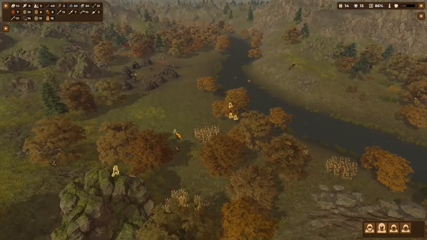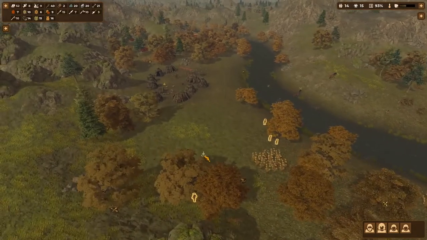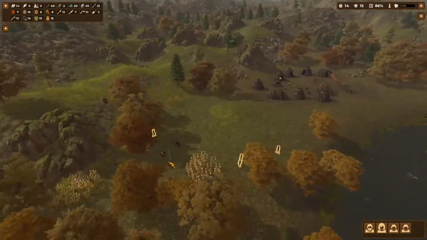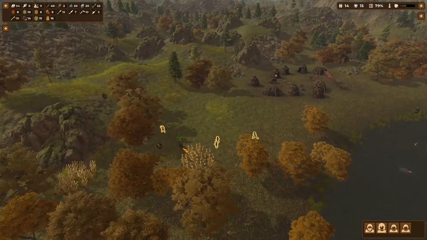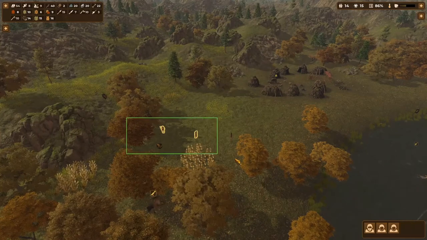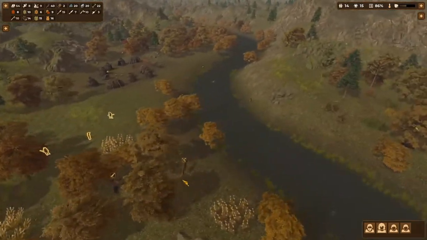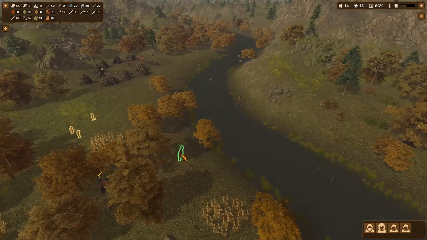Okay, everybody come here. Everybody come here, come here. ASAP, we need to kill this horse. Okay, he's low. He's dead. Good. Okay, I guess two people are enough to do a lot of jobs.